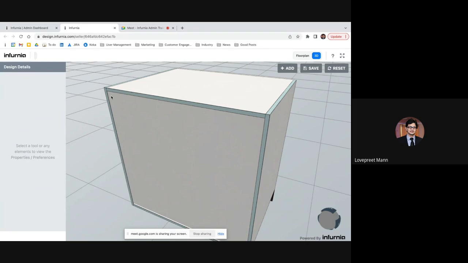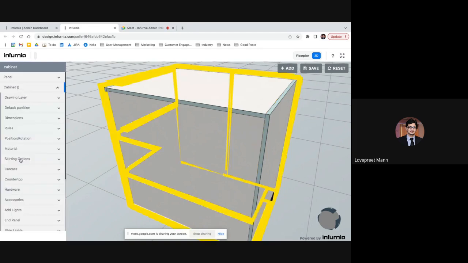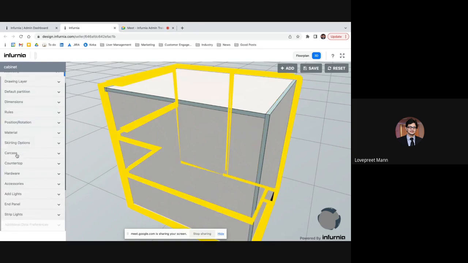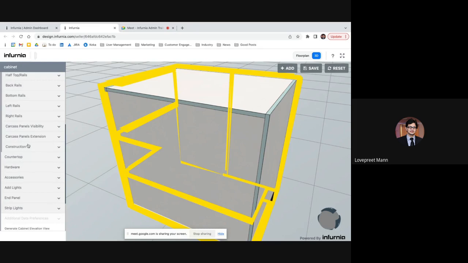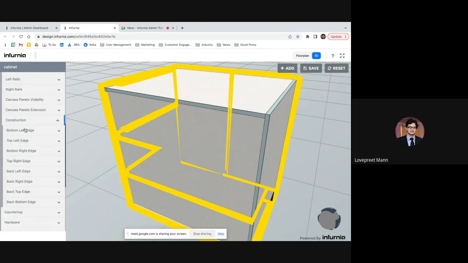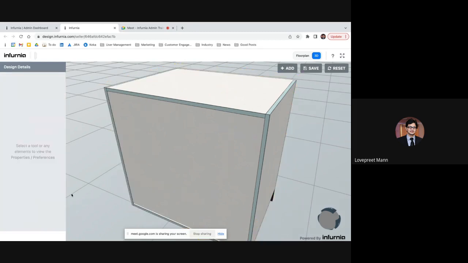We can see this visually, but let's understand where we have actually defined this. I will click on this, go to cabinet and then carcass, and then to construction. In construction, you will see 8 different options: bottom left edge, top left edge, bottom right, top right, back left, back right, back top, back bottom.